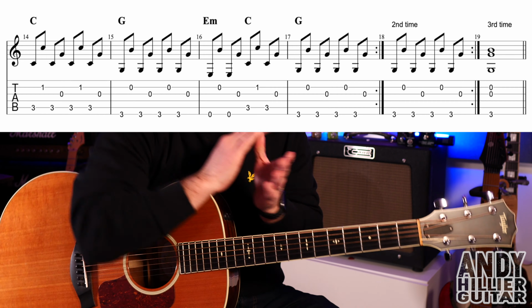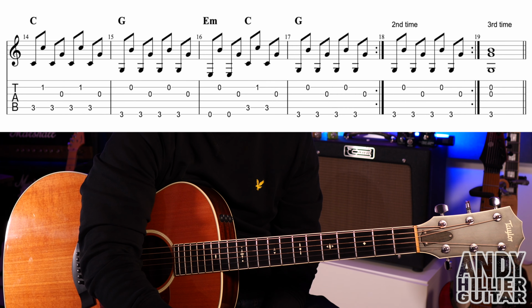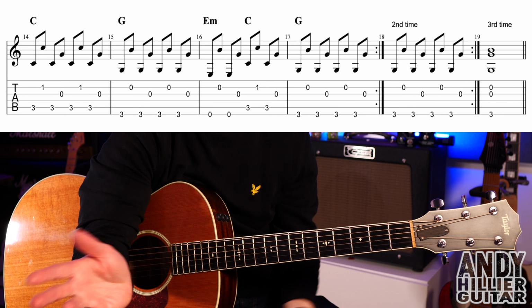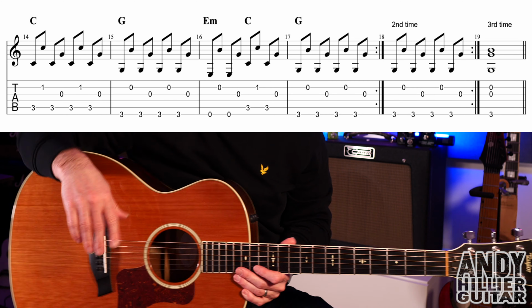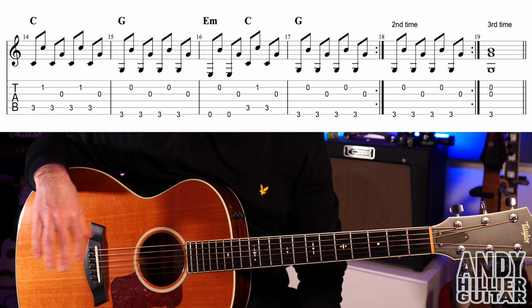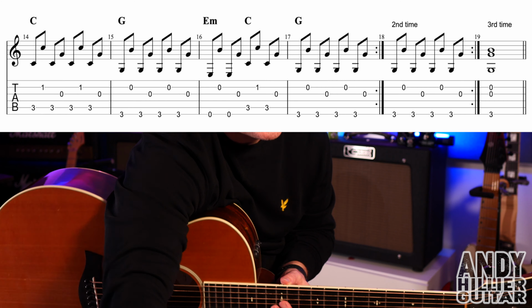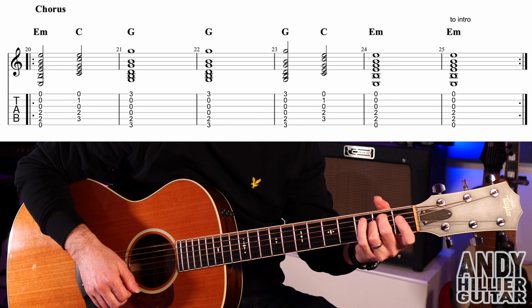And a thing to note, in the second verse after the chorus, it plays the whole thing twice through, but puts an extra bar of G, the bar 18, each time. So hopefully that makes sense. So it's the same idea. You just got 2 lines. It just keeps repeating. Sometimes it does that extra bar of G. And that takes us then to the chorus, where we've got this.